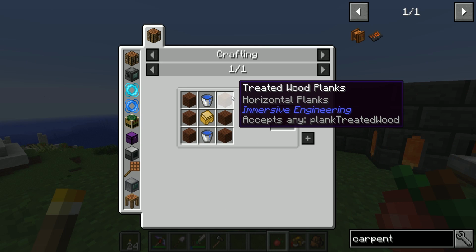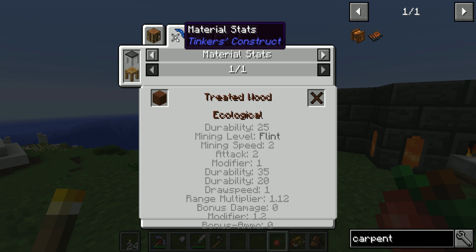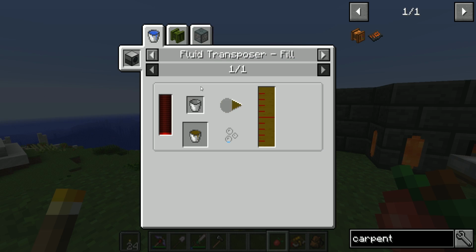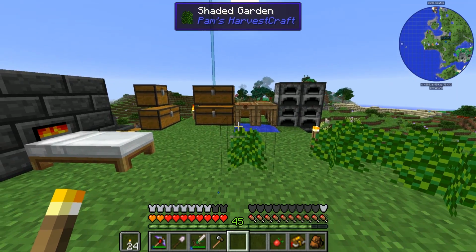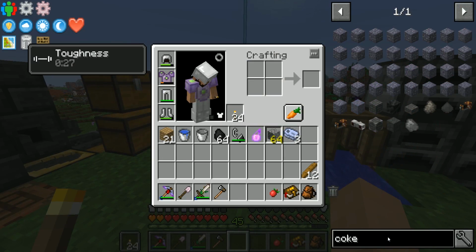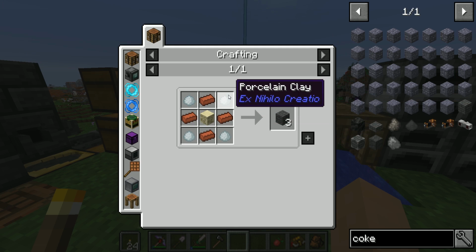The carpenter requires treated wood planks. The only way to get treated wood planks is obviously with the creosote. As you see here, the creosote is obviously made in a coke oven from Immersive. So we need to get ourselves a coke oven either way. So let's take a look at the coke oven. Make sure it hasn't changed recipes on us or anything like that. Oh yes, that's right, it did. The porcelain clay.